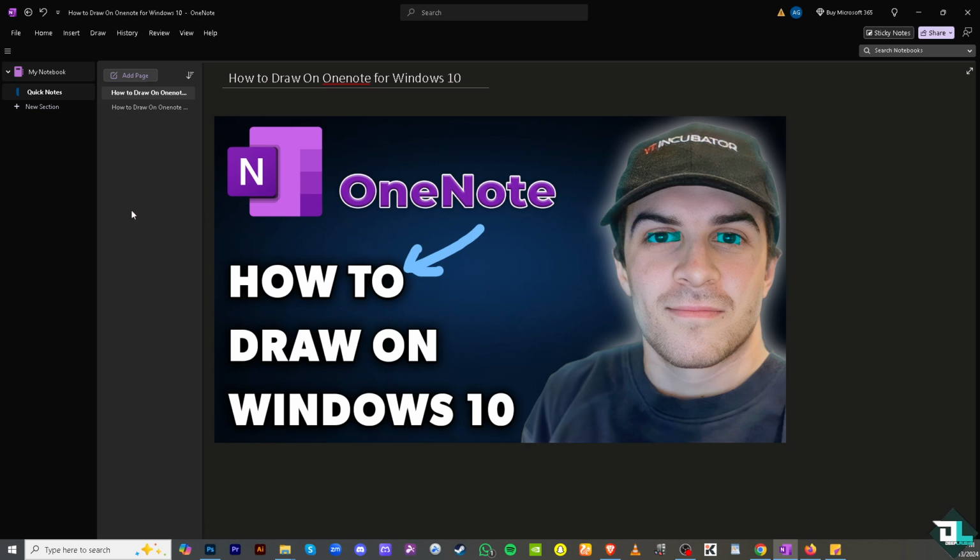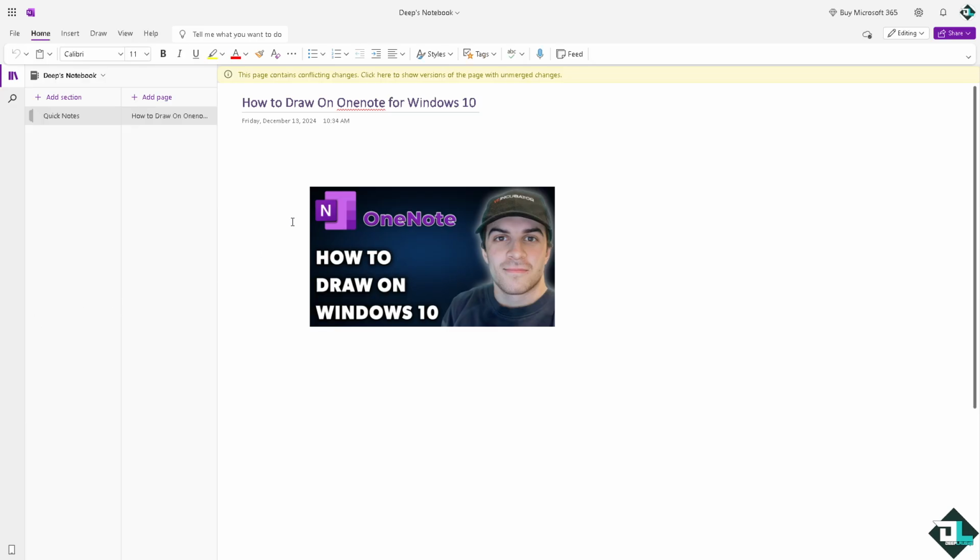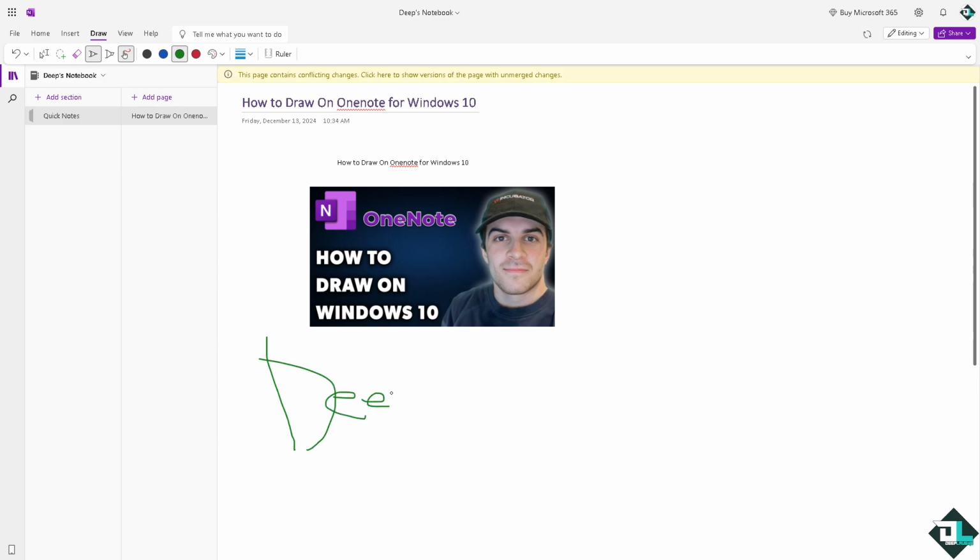Now, it is also the same process if you use Microsoft OneNote on the web. Open the file that you want to work with. There is a similar option at the top corner where you see the draw, but this time you have an option to type. For example, this, you can type it here. You also have an option to erase if you want it. So for example, you don't want this one right here, you use that. They also have the option for pen, but you can choose the color right here, and of course you can draw anything under the sun, similar to what we had earlier on the desktop application.